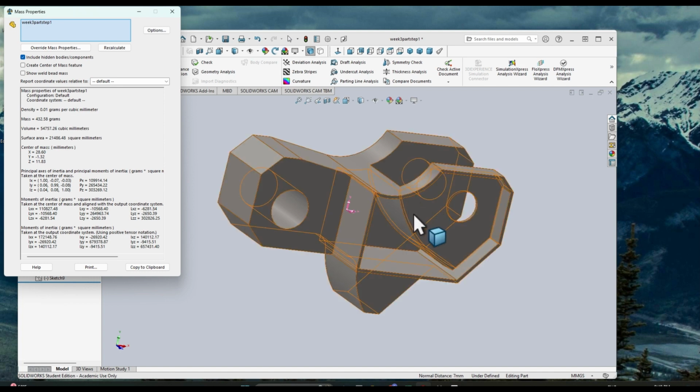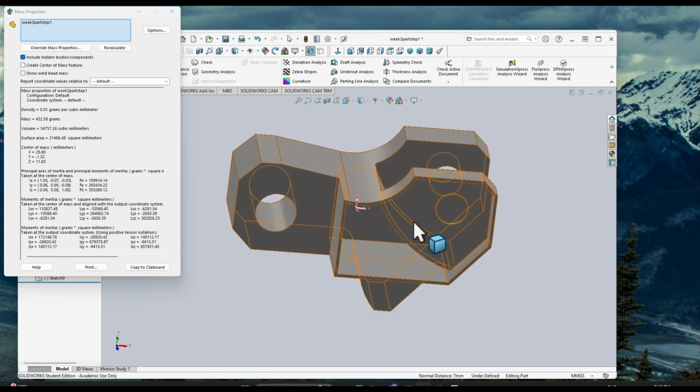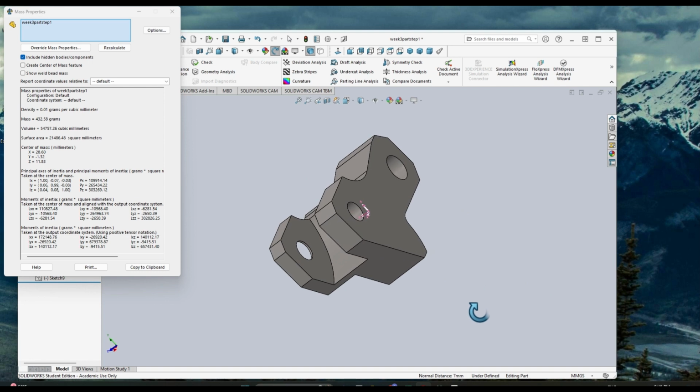I just had to make sure SolidWorks understood where it was in 3D space, because I lost its understanding of where it was when I deleted that line. So I just had to redimension it so I understood where it was, and you can see that I still got the exact same answer. So that is how I completed that part.